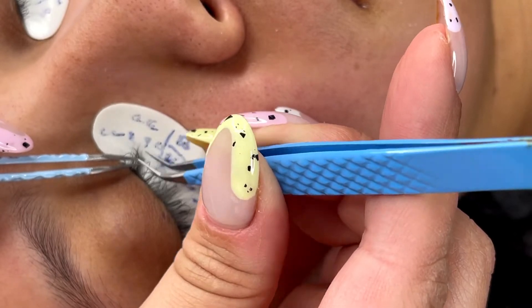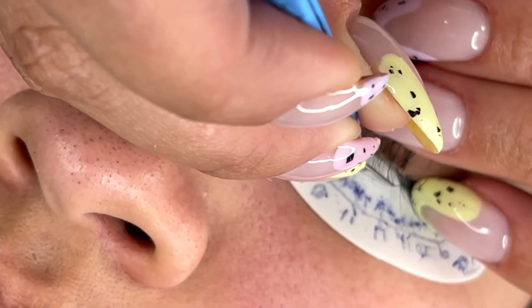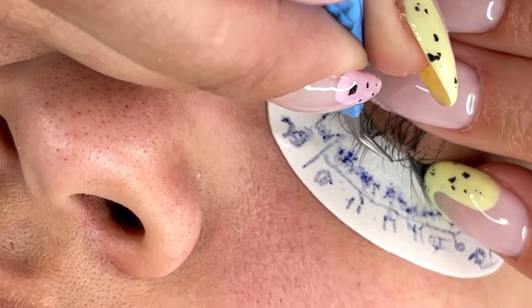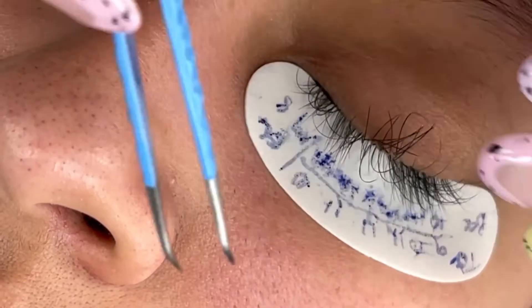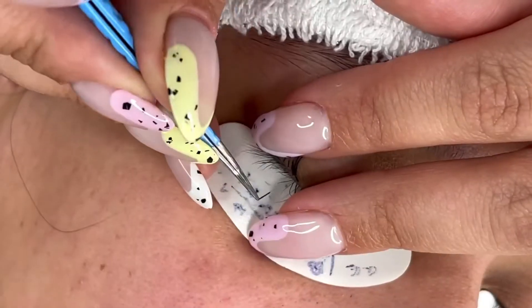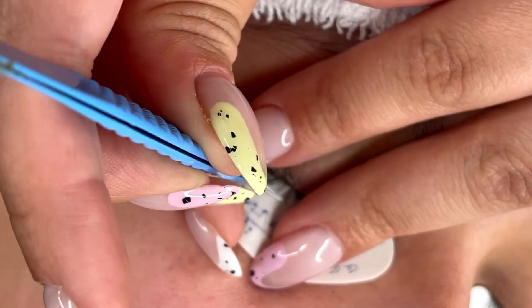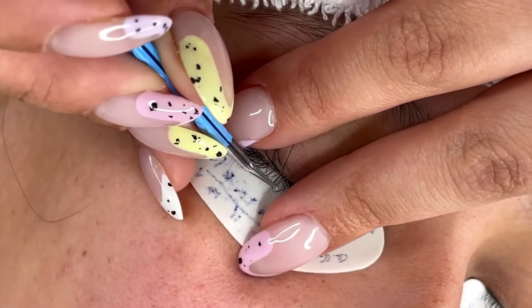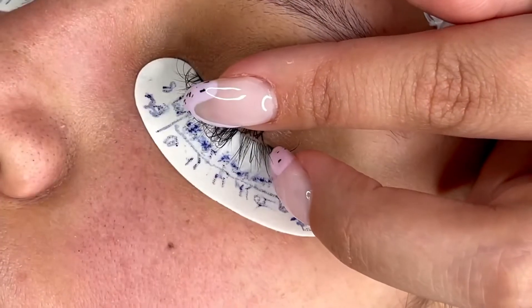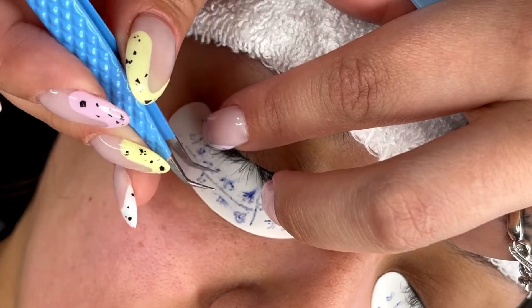We're just putting extensions in our zones. I'm literally putting one extension in each section, and then going back and forth, lifting her layers and getting her bottom lashes. I am using my classic lash extensions. I'm very picky with classic extensions — for the longest time whenever I purchased from different companies, I would rarely find a good classic lash. Then I finally came out with my own and I'm pretty proud of my classics. I only use flat ellipse extensions and soft flats. As long as they're flats, I'm good to go for classic lashing.